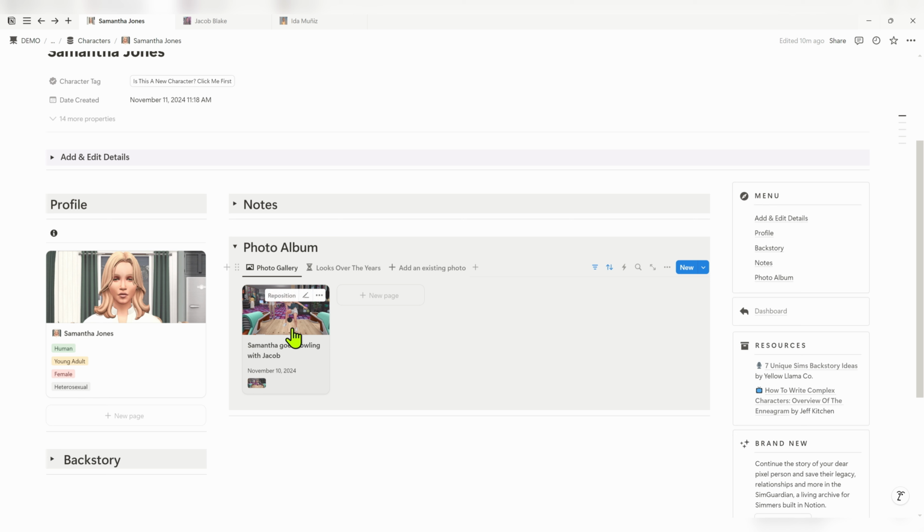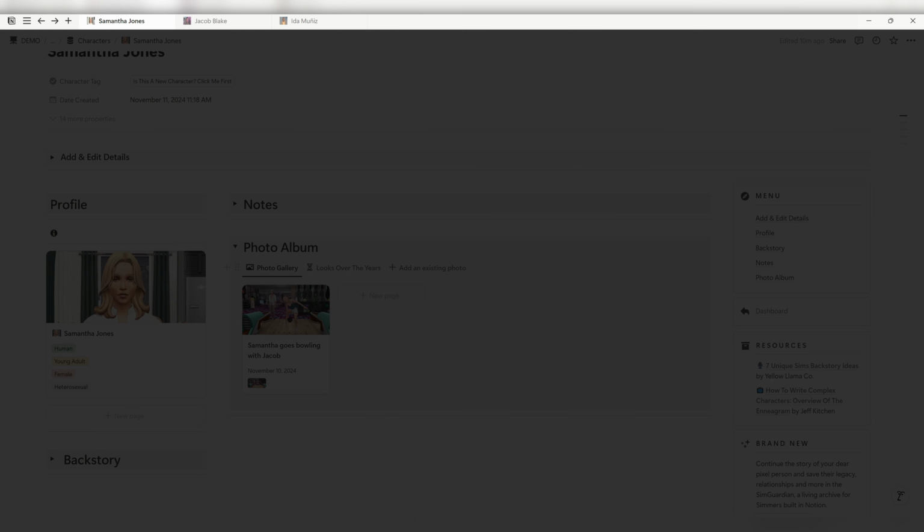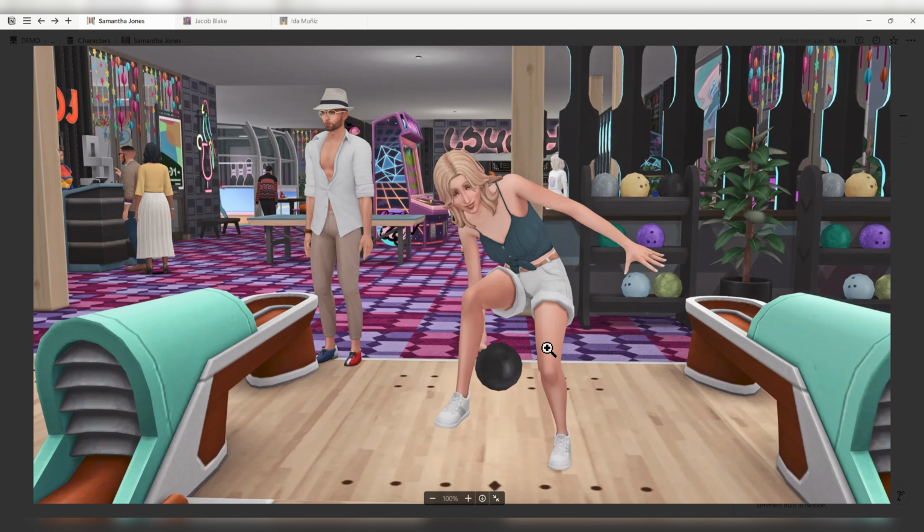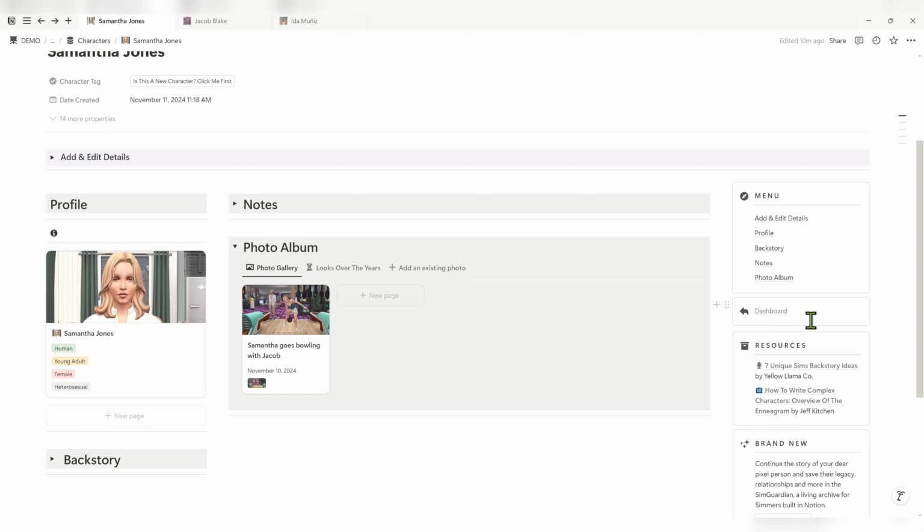And as you can see, the cover photo is the actual image. And as I described before, I have the actual photo here as well. So you see when you hover over this property, the magnifying glass pops up. And if I click on this, I can see the image in full view. And that's the purpose. That's why I really wanted to include that photo in the display itself, because that way I don't have to click into the record to see the photo in full view mode. So I can click away from that.